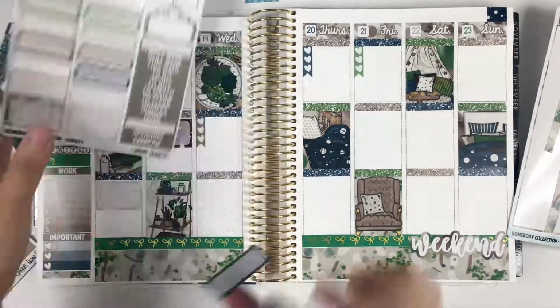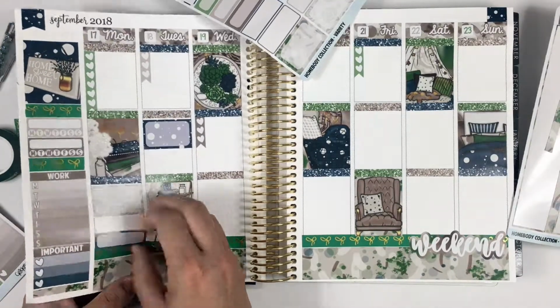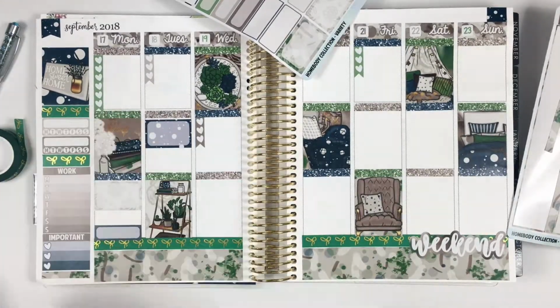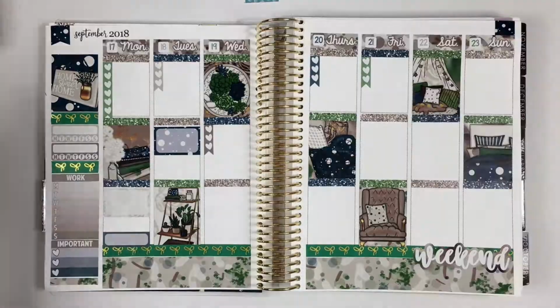For my running schedule, I was debating about using these little things, and then I decided, no, I'll go ahead and use the quarter boxes. So I'm using the quarter boxes. I'm placing one on Monday, and then I will end up placing one on Saturday. Okay, well, maybe not yet. I'm actually trying to fill that tiny gap space with a little thing, and then I decided not to.